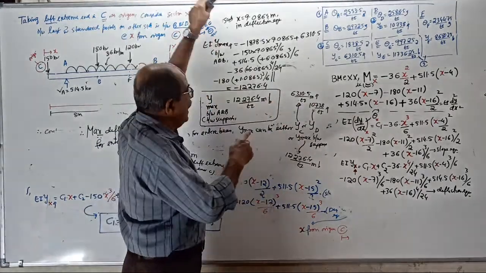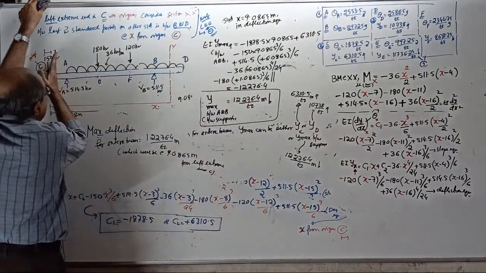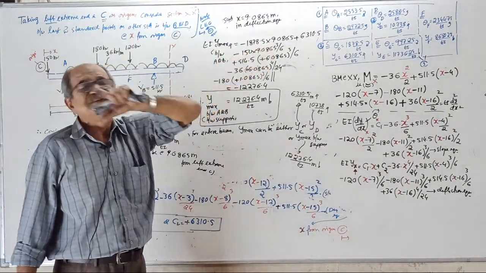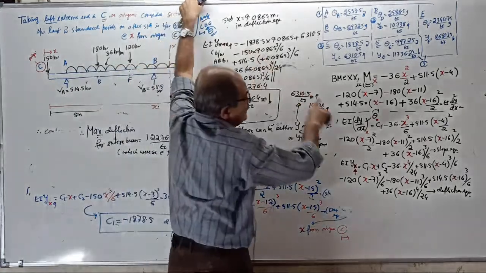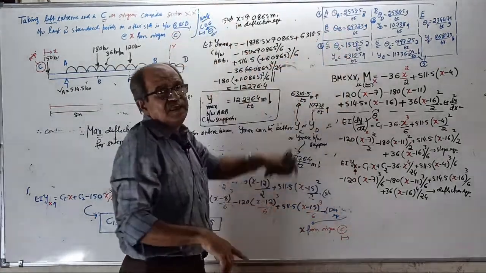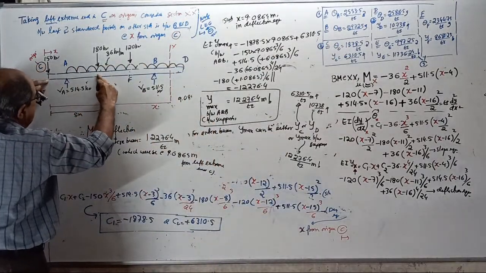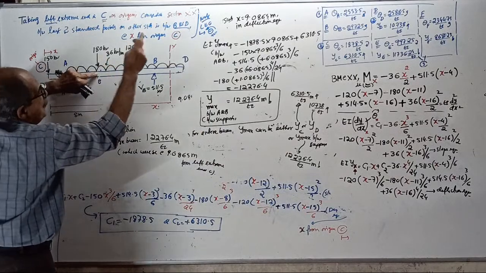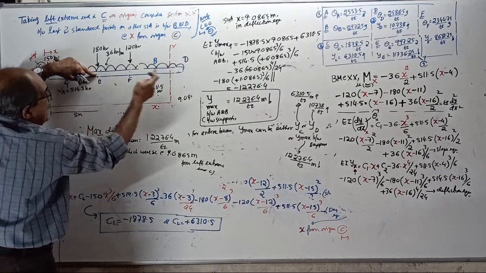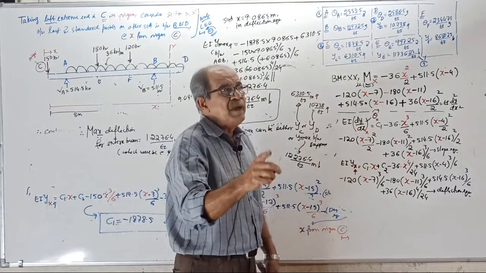Today's class, what I will do is take D as origin, take a section here. Before the class, I will prepare all the sketches and get all the values once again. I will tell you how much x will change. When C is the origin, to get deflection at E, x equals 8. When D is the origin, x equals 11 meter. But even then, the value will come the same, y max will come the same.